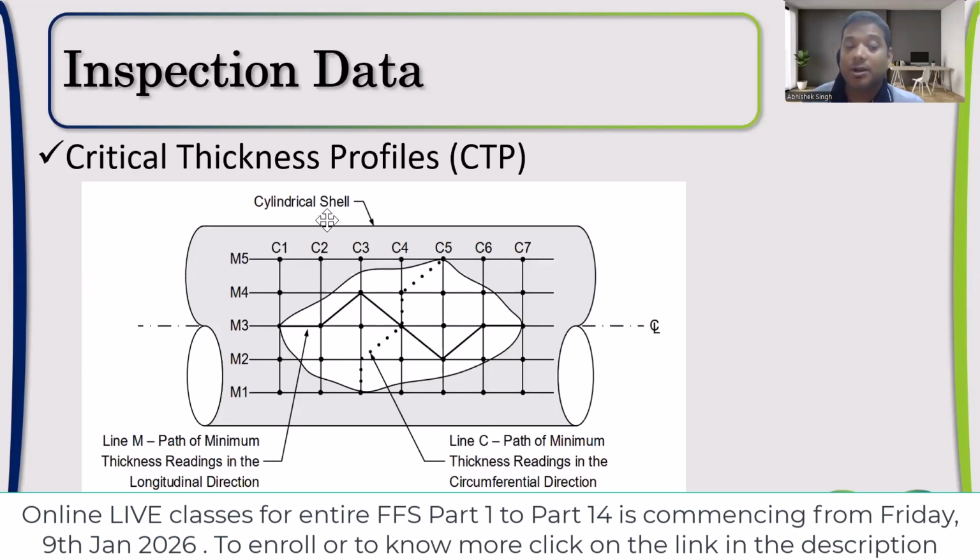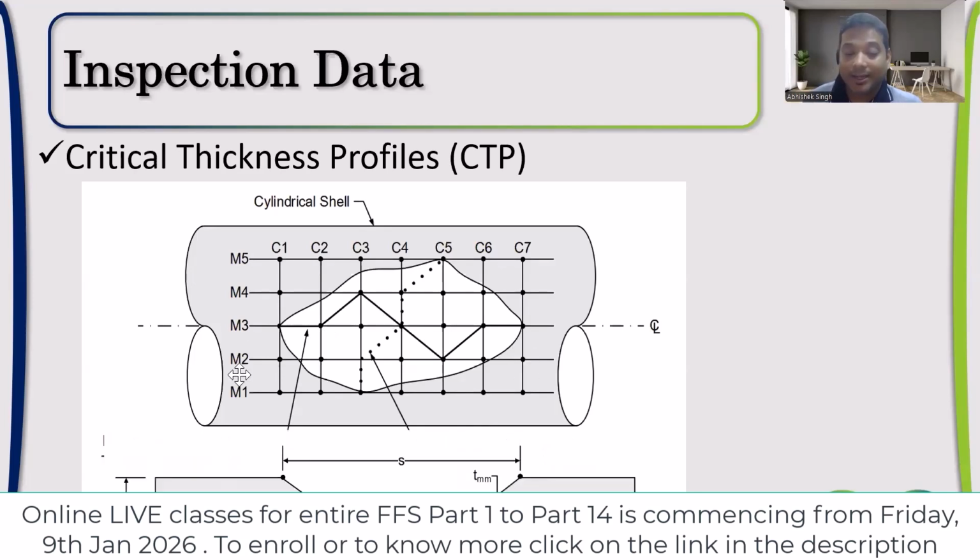So this is called critical thickness profile. Why is it called thickness profile? Because we draw a profile by using this. If I try to draw a profile by moving at this, you'll be starting with the M3 C1 point, go next, and the next point will be the lowest among all these lines. So here, if the M3 C2 is the lowest, then that will be considered in the profile. Next, you'll take whichever is lower. If it is lower at this point, then that will be considered. Like that, you'll be moving and you'll be getting this profile. This is called critical thickness profile.